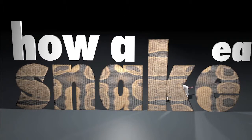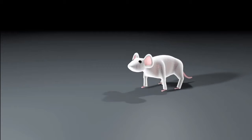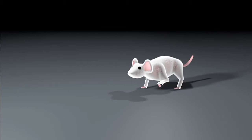The way a snake eats has been an object of fear and awe since it was observed for the first time. This is how it is done. First, the snake stalks his prey and prepares to strike.